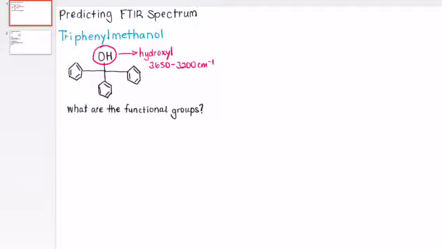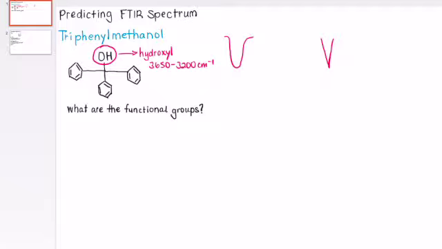The table also shows us the peak size and shape, so the phenotype of this functional group, if you will. And for our alcohol, it says strong and broad. Obviously this isn't drawn to scale, but this is kind of what we can expect for the hydroxyl group. It's very distinct compared to other functional groups, because a lot of functional groups show up with a very harsh peak, whereas this one is more of a scoop. It's very broad. So that's what we can expect between that range for this functional group.